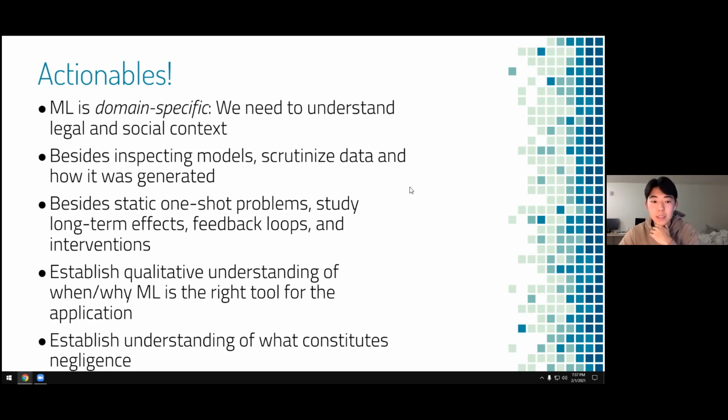And lastly, we want to establish an understanding of what constitutes negligence. We might be tempted to become obsessed with not introducing any bias into machine learning or data or the world as a whole, and that might stifle a lot of innovation from up and coming companies or machine learning researchers that are just getting their foot in the door. We don't want to choke them out and not allow them to grow and make mistakes and learn from them. But we do want to hold companies that are revered and well established and have that infrastructure to a higher standard of fairness within their machine learning applications.